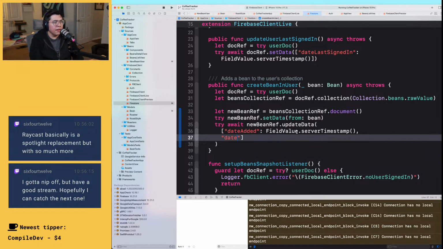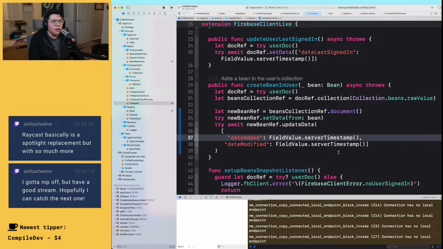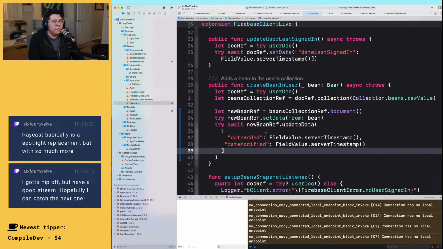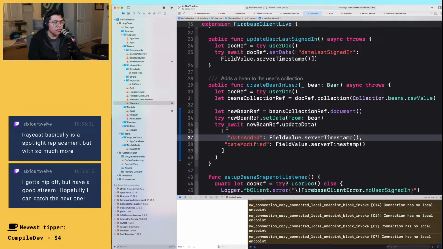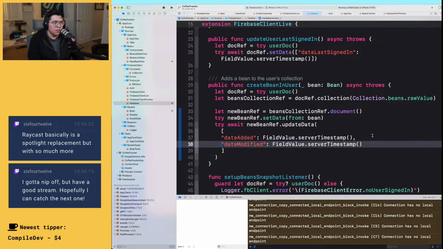Date modified. Cool. That's fine. So I think this should work fine now.